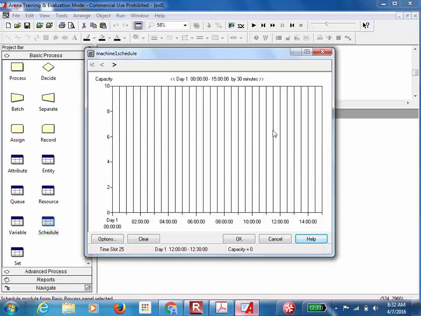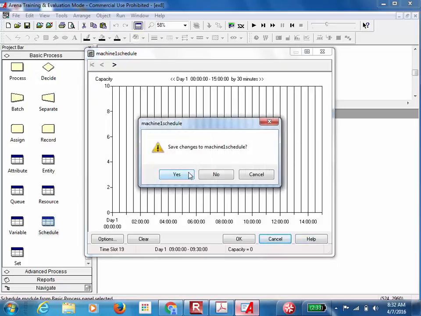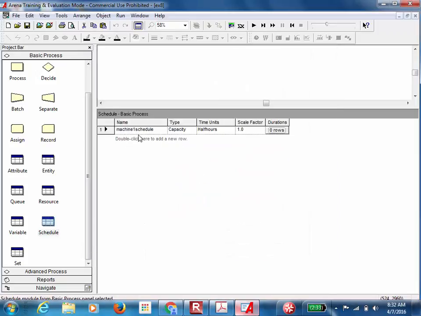Okay, so what I'm trying to explain, maybe we should try to build the schedule for number 2 first. I think that's going to make more sense. So let's try changing this or add the second schedule here, machine 2 schedule. And for that one, we can do it in hours, no problem.